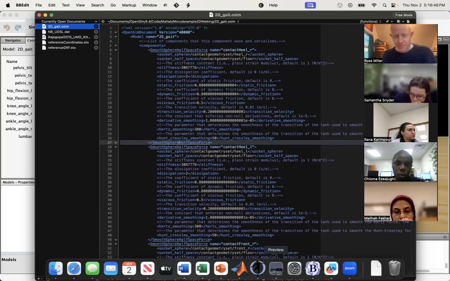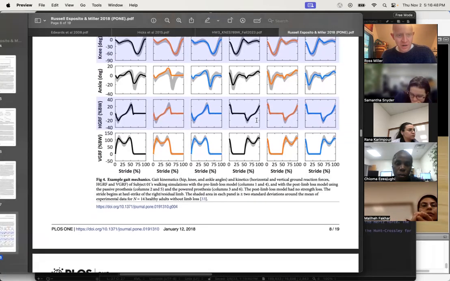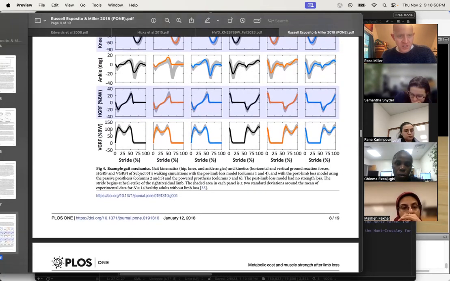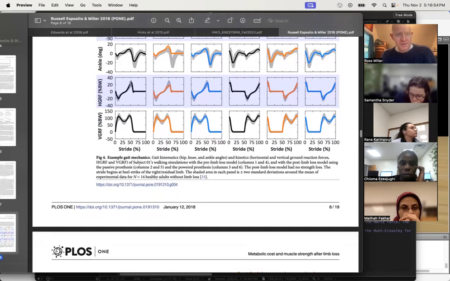And so I'll go back to my example, older simulation here, where you can see down here in these black forces on the left, that's my able-bodied model trying to track able-bodied ground reaction forces. And it does it pretty well. But if you compared that graphically to the actual mean average values of the human experimental ground reaction forces, it wouldn't be spot on. Like that black line, the simulation's forces would not be exactly on top of the measured mean ground reaction forces.